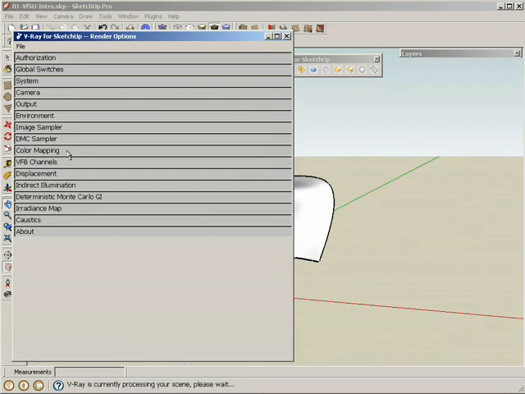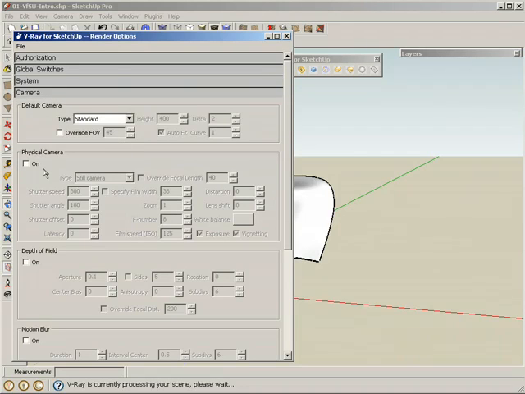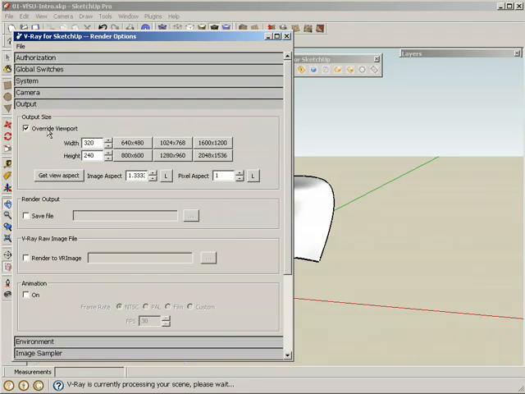The other thing I can run through quickly will be the camera itself. Because we are using the physical sky and sun, I'm going to have to turn on my physical camera, which will then let me correctly set the exposure for my rendering. I'm going to switch my film speed to 100. My shutter speed, I will leave at 300 for now. I'm going to change under my output size just a slightly larger image. I'll go to 640 by 480.